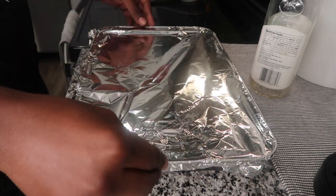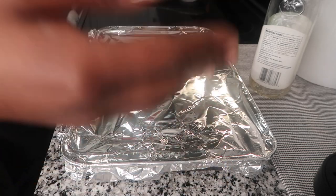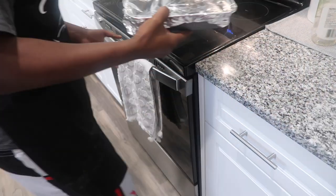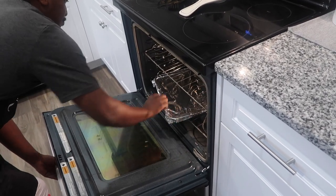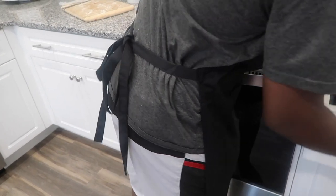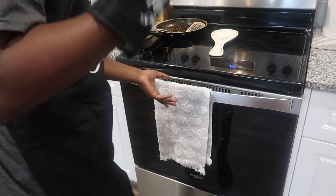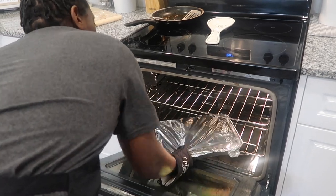You wanna go ahead and preheat your oven to bake at 350. We're gonna put these in and let them bake for about 35 to 40 minutes. And now we wait. All right, so it's been 40 minutes. We're gonna go ahead and pop these out. I'm pretty sure they're done. The smell in the air smells like they've been cooking for a while. Maybe they overcooked, we're about to see.